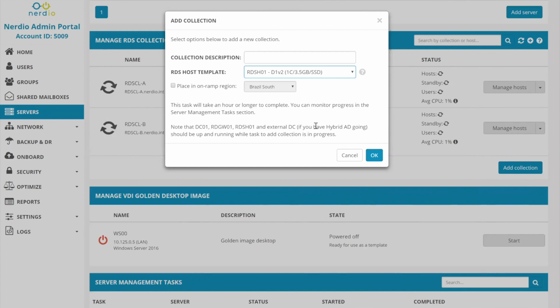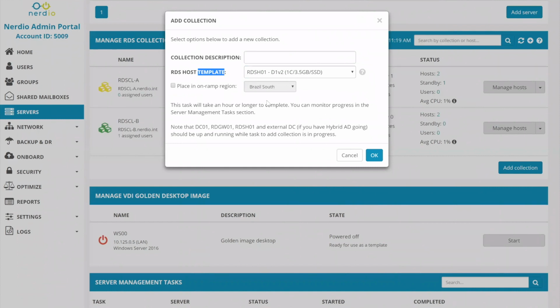And then it will respond to CPU demand on the collection by adding an additional VM from this image that we just created. We call it the template, from this template. And it's going to run all the necessary commands in the Windows side to join it to the domain, to configure anything that needs to be configured on it, and then add it into the RDS collection.